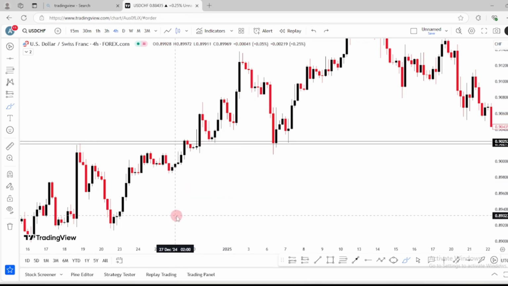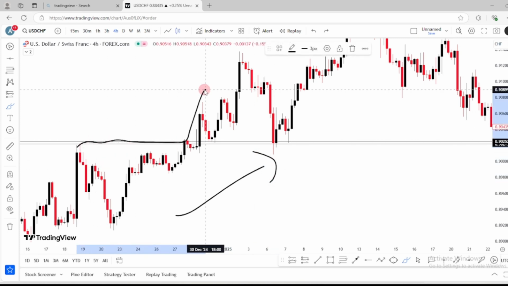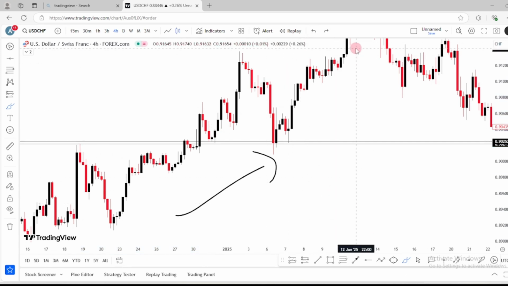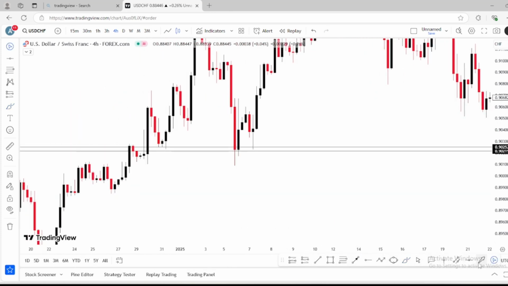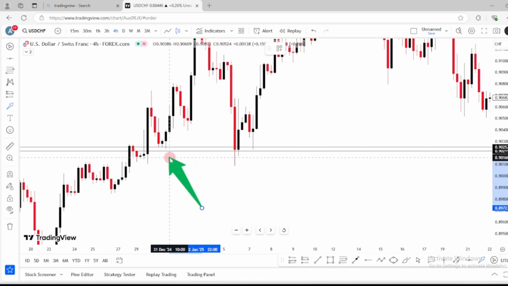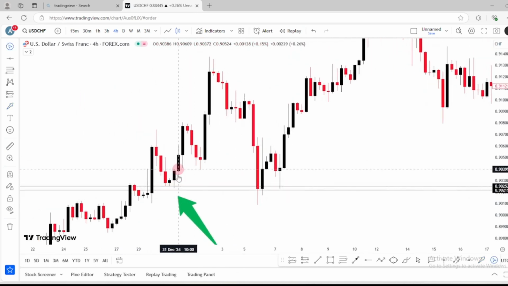So we have our trend being bullish, and we have this resistance right here, and price broke, retested, and is serving as support. The next thing we are looking out for is the candle confirmation, that is the pin bar. We have this bullish pin bar right there, just a perfect bullish pin bar. What is it? We have this wick right here with a small body.